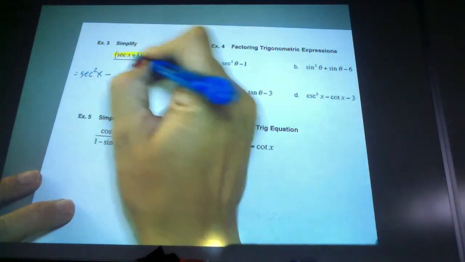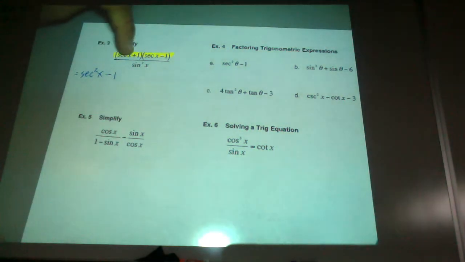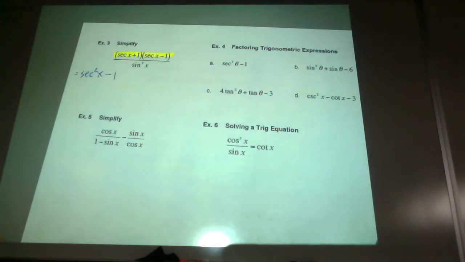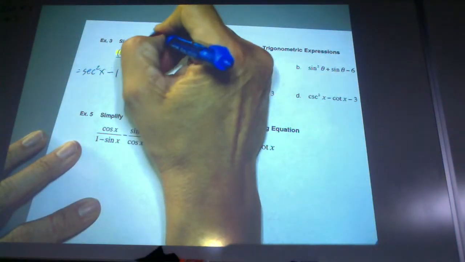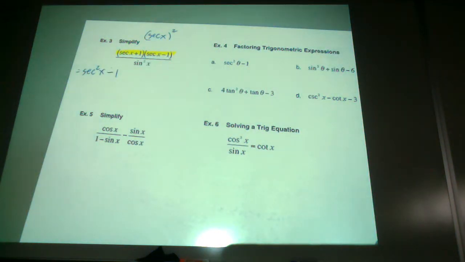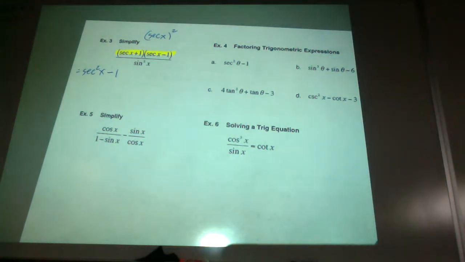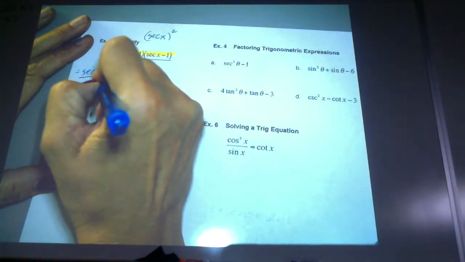And then minus the second one squared. What was that? Because this is not secant times x. It's the secant of x. It's one combined thing. So we're really squaring secant of x, and the x is part of that. So the whole function, secant of x, is actually squared. Technically, you could look at it as secant of x squared, but it's a pain, and more often you'll see it written this way. And then all of that is still over sine squared of x.